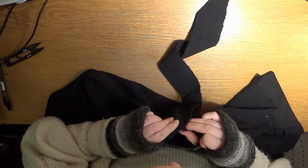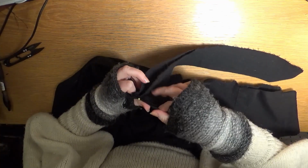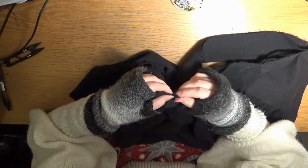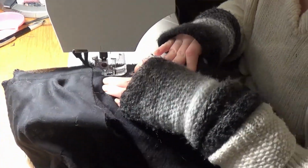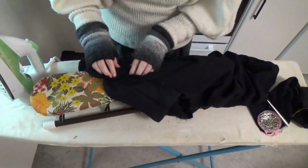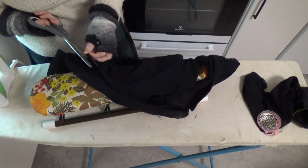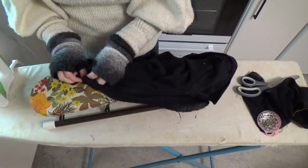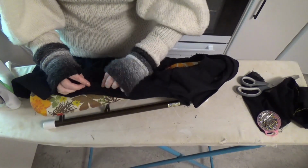And then I'm attaching the collar to the neckline, and I should have probably stay stitched my pieces a bit earlier because this fabric didn't really want to stay its shape easily. Then I'm stitching down the collar to the neckline, and I'm pressing the seam allowance of the neckline up towards the collar, and then I'm trimming down the seam allowance from the neckline and folding over the collar and pressing down the inside seam allowance to the neckline and pinning that down.